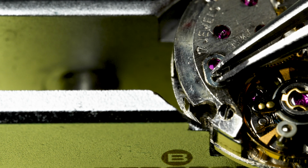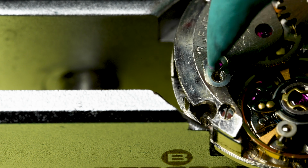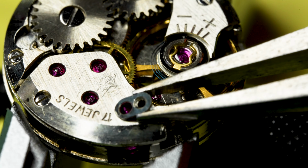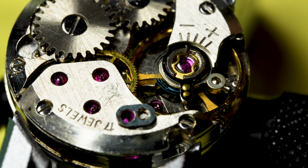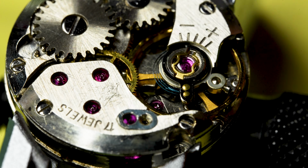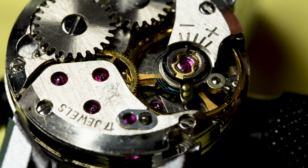I've got another jewel here. This is for the escape wheel, and this also has a cap on it. So we'll just remove the cap, and then the rest just sits in there. And now, once again, I can do the same thing. I can put a droplet of oil onto the cap jewel setting, and then I can replace it onto the watch. And hopefully that'll help it run efficiently and with much longevity.